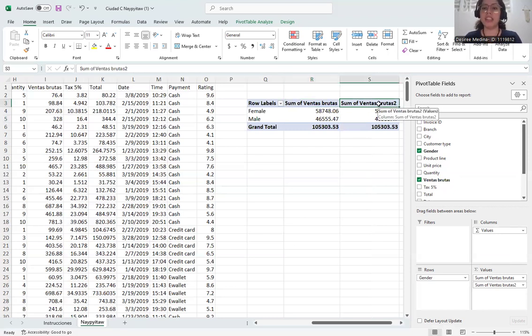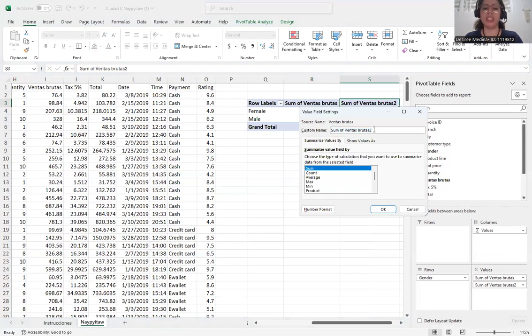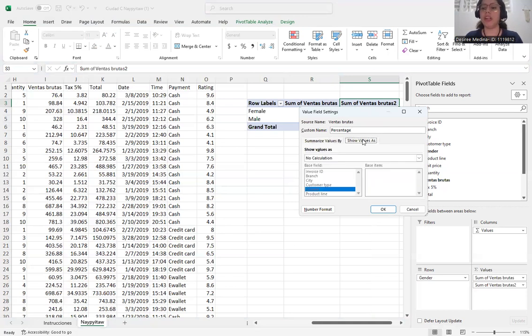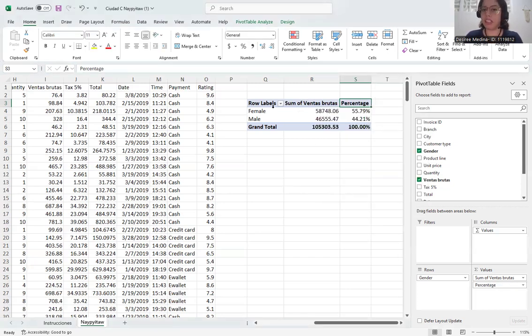Now you want to click here and you're going to change this name to percentage, and then you click where it says show values as, and instead of no calculation, you click percentage of grand total, and there we have it. This gives us information that women, at 55.79%, buy significantly more than men. Men buy only 44.21% of the whole sales.